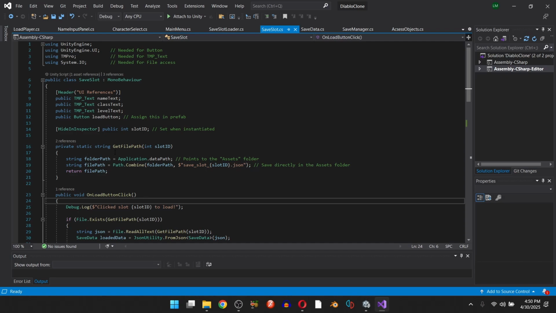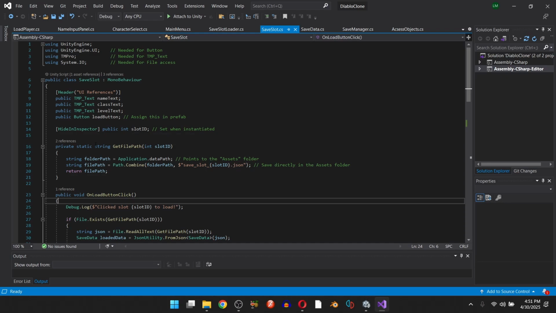All right, so yeah, that slot needs a button component so it can be clicked on and utilized. And I believe that's what that is, but we'll find out in a second. And then we've got HideInInspector in square brackets, a public int called slotID. And again, this is where all the magic happens for saving and loading, because that slot knows what slot ID it is.